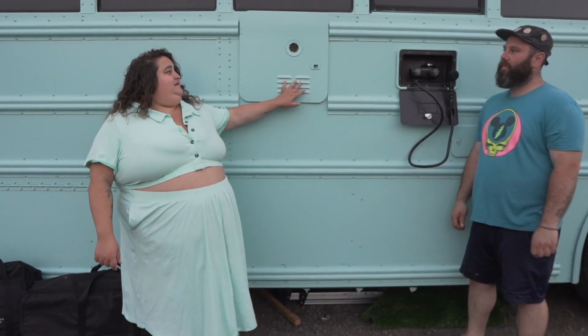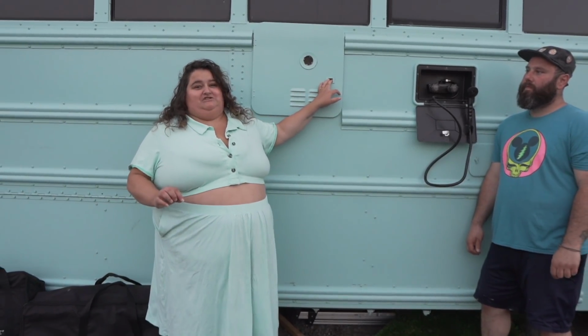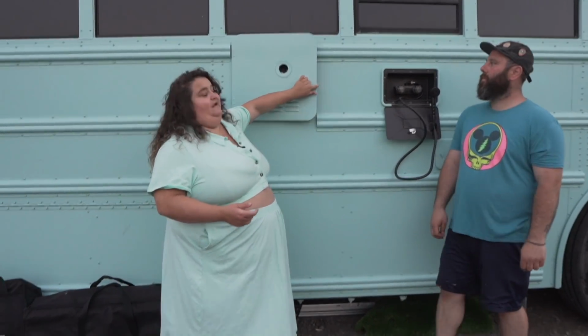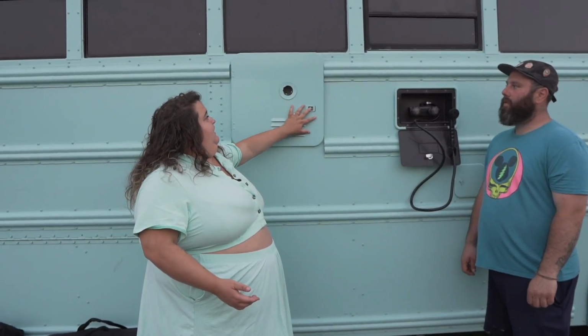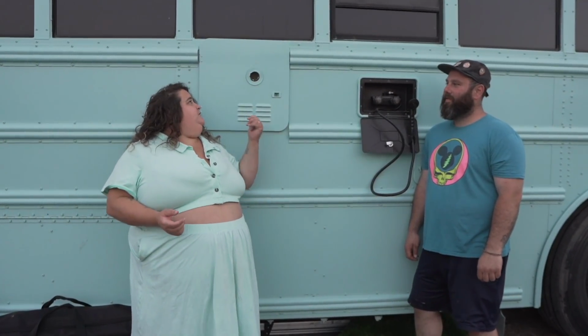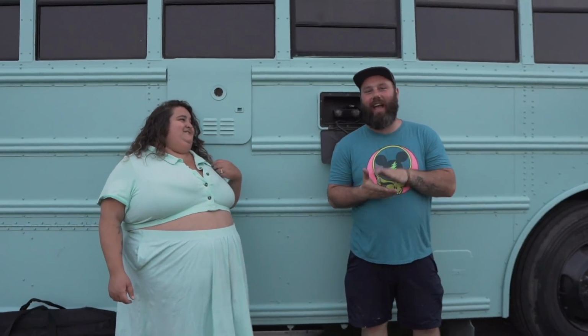We also opted to have the Girard instant water heater. So with this, we get 20-minute hot showers instantly on demand. So with this bad boy, you do have to cut a hole in the side of your rig. I do not care. Super easy to run, use, and then if you run your 20 minutes up and you're plugged in, now we've been doing like the army showers here. But if you're actually at a campground, whatever, if you run your 20 minutes up and you're spoiling yourself, just turn it off, turn it back on. Again, instant heat. So, love this thing. Highly recommend. All right, so that is everything outside of the bus.